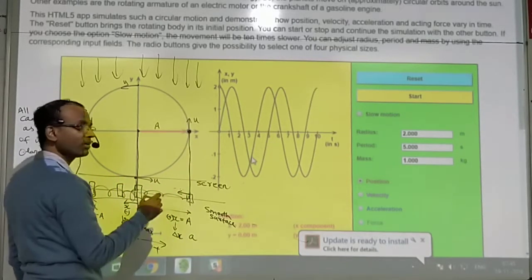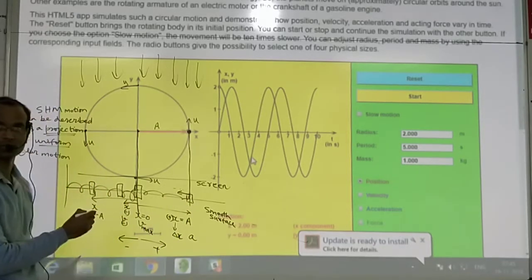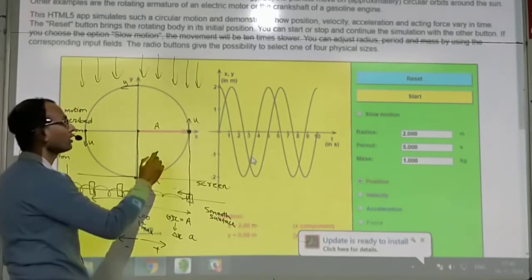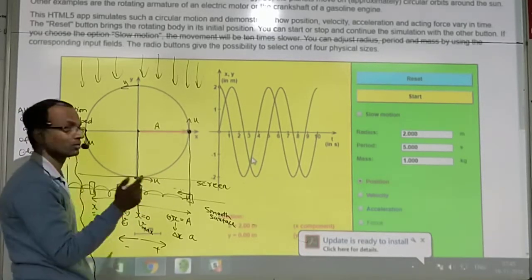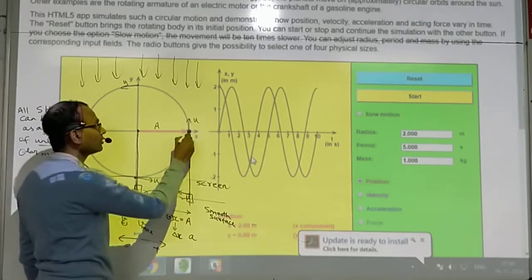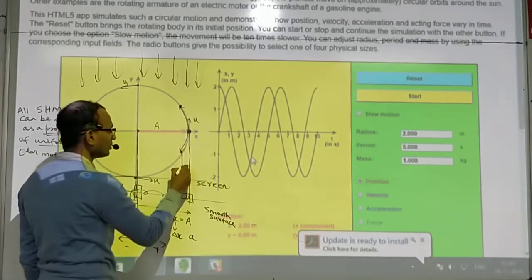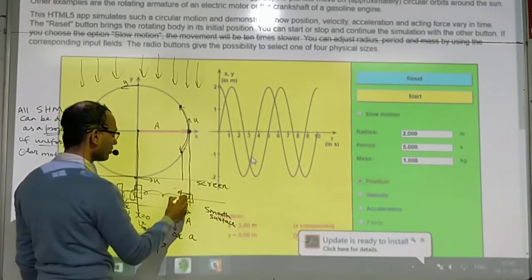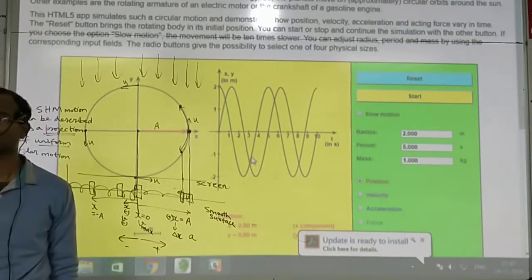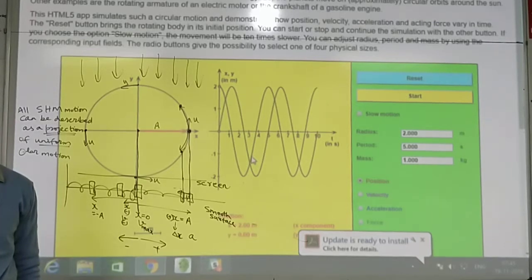Now, after t equal to 0, if this block is going to come towards the equilibrium position, the shadow has to move towards the equilibrium position. So now it can happen in two ways. The ball could be moving in a circular motion like this, or like this. If it is here as well as here, the shadow would be coinciding with the position of the block. So how do you know which is the correct direction of its circular motion? How will you figure out the correct direction?